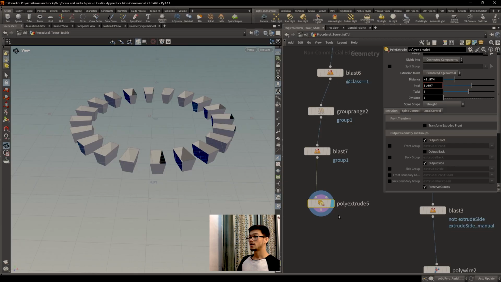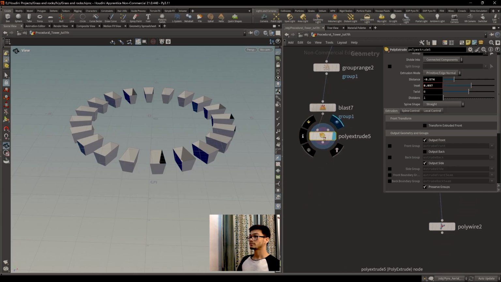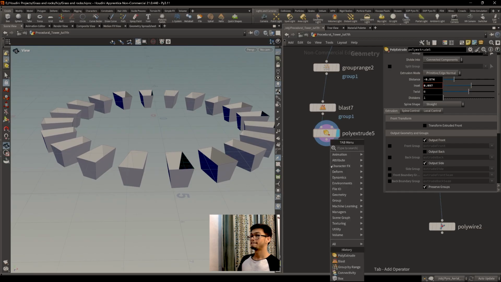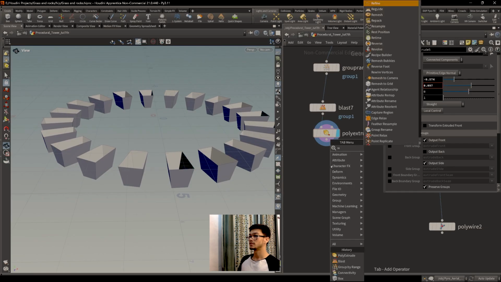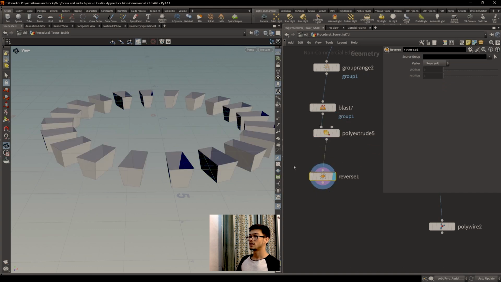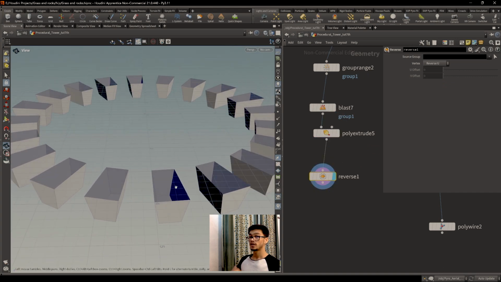And now what we can do is reverse, and this is our new node. I think you know what it just did, because if you are at this part, then you know what it did.